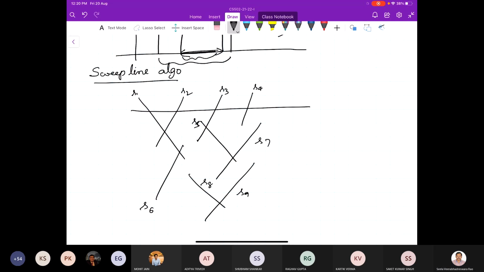And what we will do actually, we'll represent the current position of the sweep line by means of these segments which are intersected by the sweep line. Okay, at this position, this is intersecting S1, S2, S3, S4, and we'll maintain these segments as a part of the sweep line status.